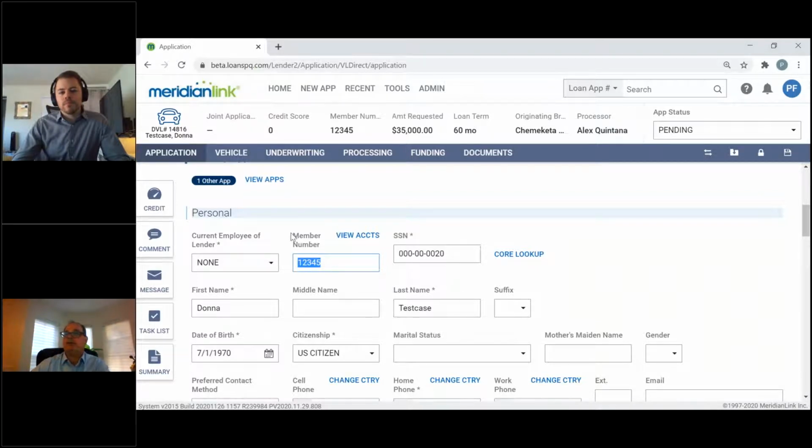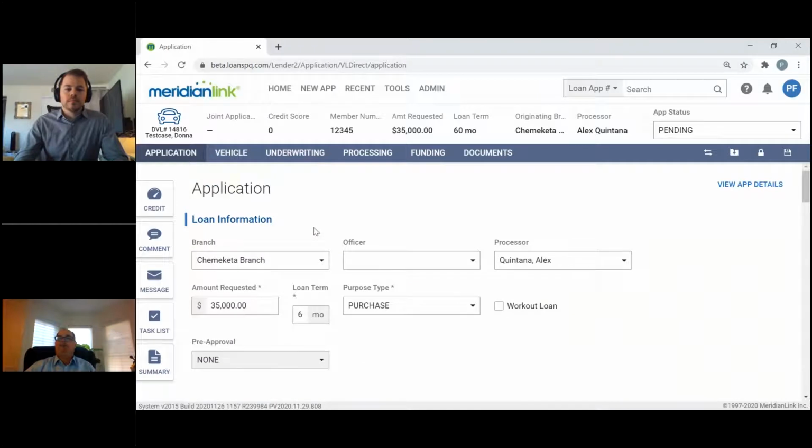This is set up for a core that doesn't have it, but the person ID, do you know where that's going to show, Brandon? It'll show where you are right now. Yeah, if there's a specific field for your core system that shows in addition to member number today, it'll be in this section. As Paul said, this is not set up to a core system, so we don't get any of those specific fields available. This is set up to just a credit union core that doesn't have a person ID or an individual ID for each individual person. So this just has member number, but it would be right here on DNA or a core that has that individual ID.